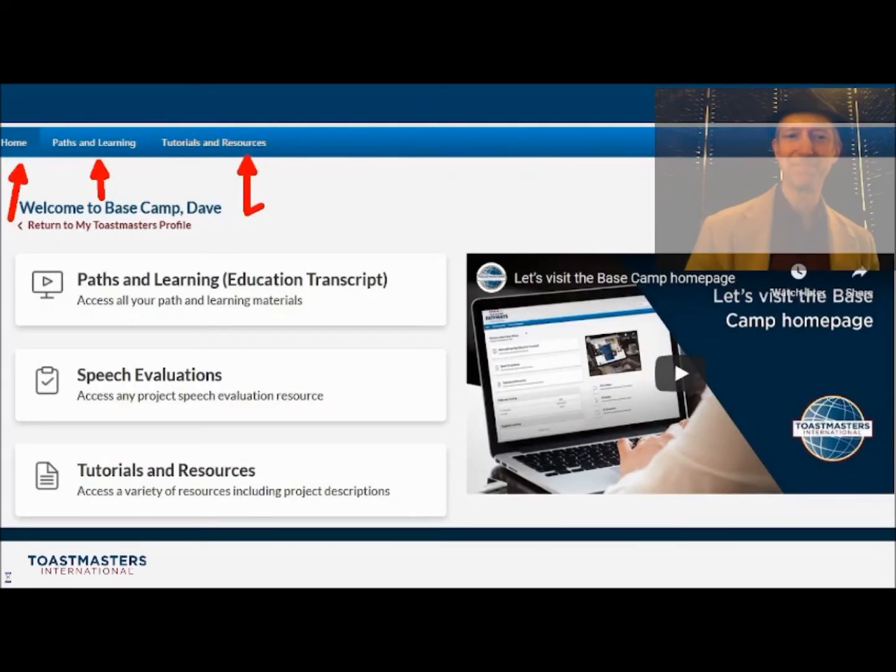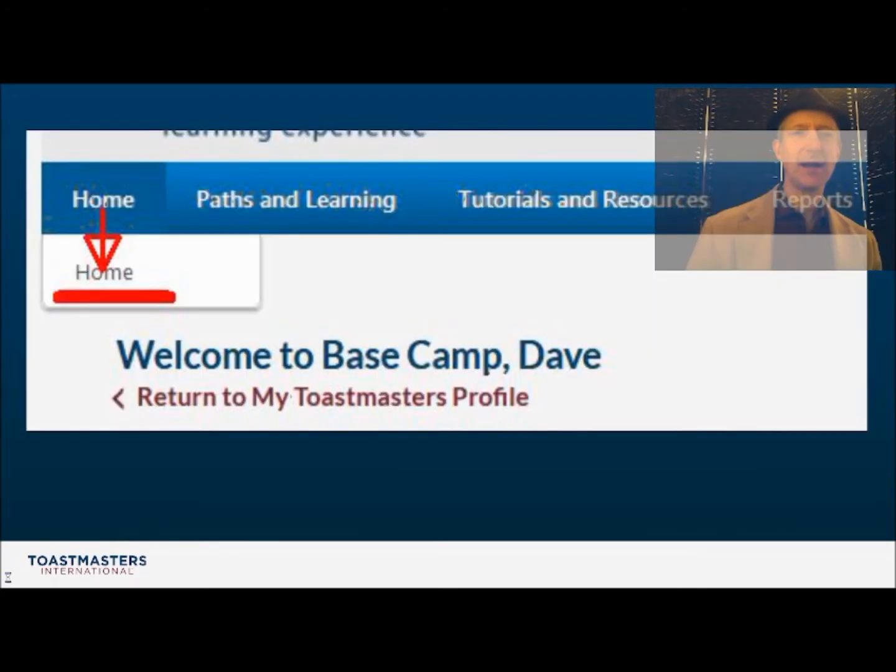Here are those 3 tabs that we talked about at the top left. We got the Home, Paths and Learning, and Tutorials and Resources. Something I want to mention that was a little bit confusing for me the first time, and others I think as well, is once you put your mouse over one of those, so for example in this case the Home tab, you actually will see just below that an image Home as it's pointing to in the arrow.